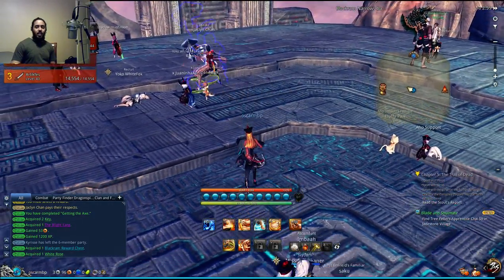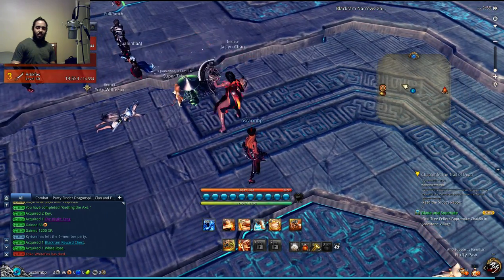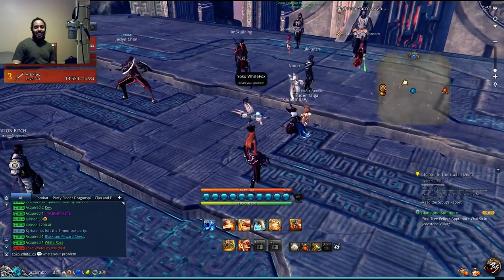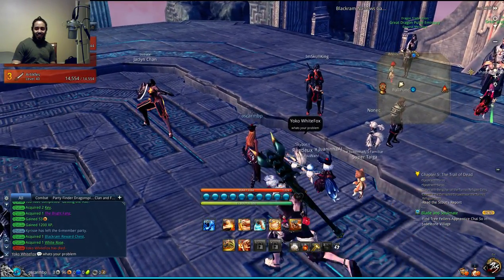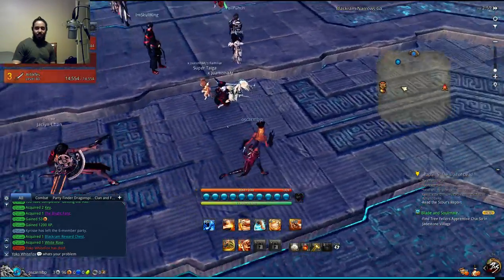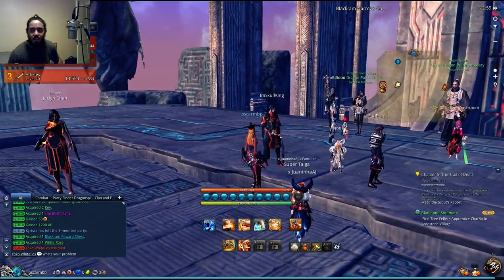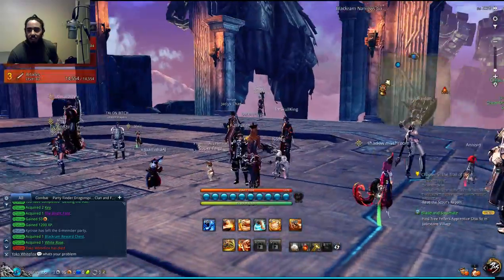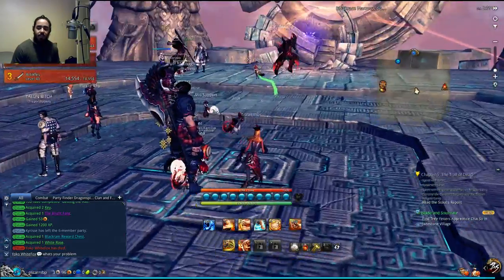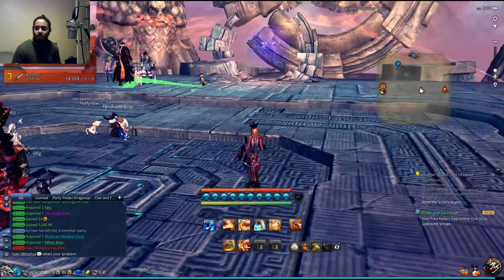Whoa, what's going on? She died, and then the cat died. Oh, she has the cloth of the red ones, I guess, and because of that she just killed her. Interesting. Knowing that this is a cross server party, where you just congregate and go ahead and do the dungeons, it's kind of weird she decided to kill her.